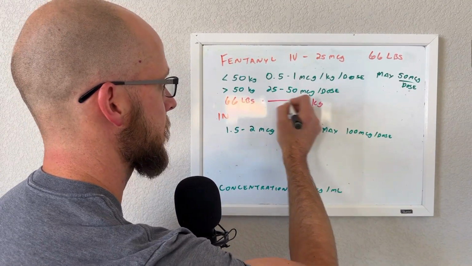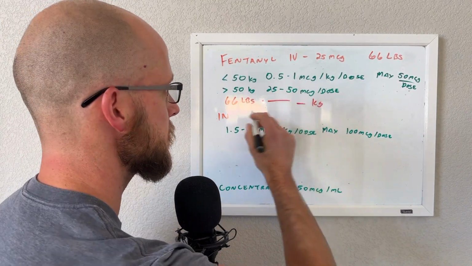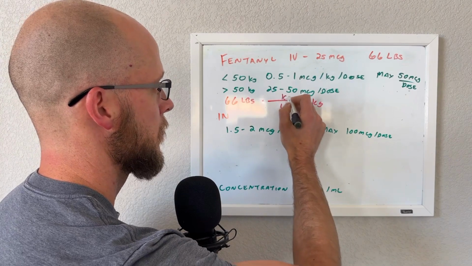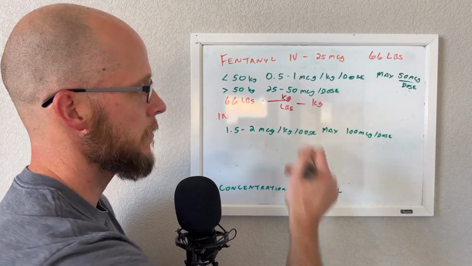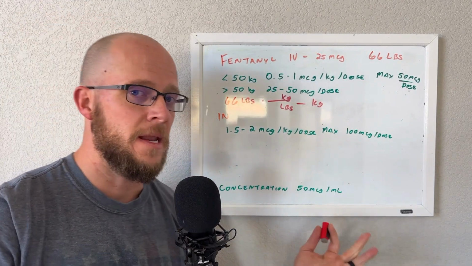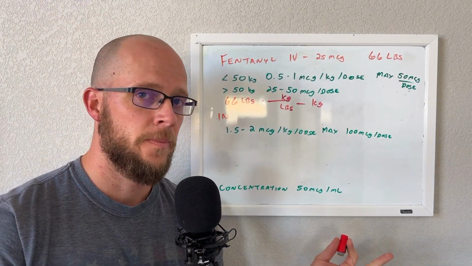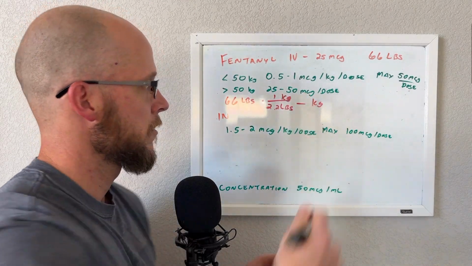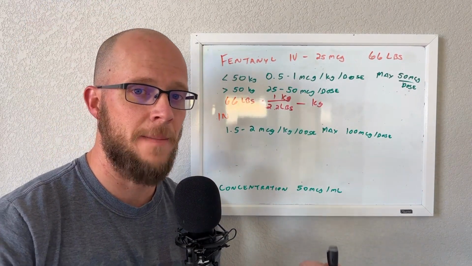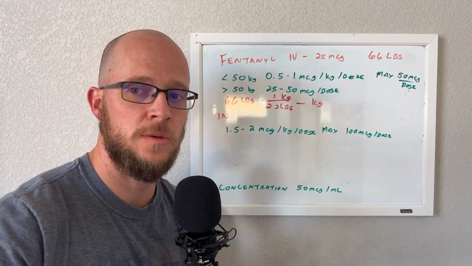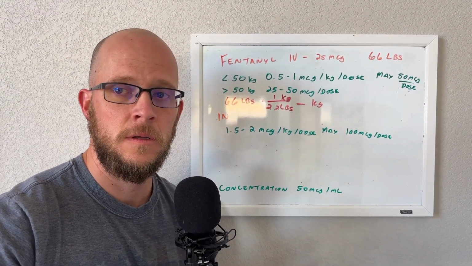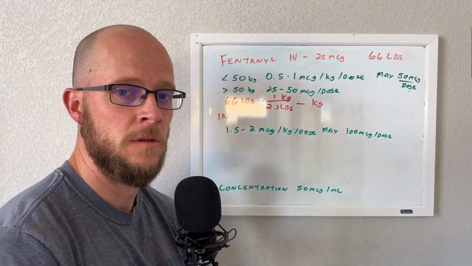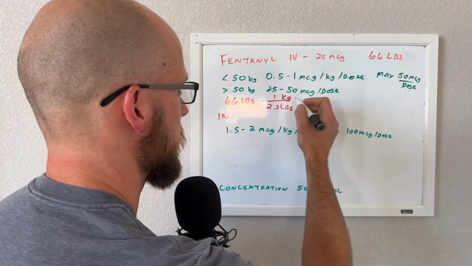So then we'll do our fraction here. We want pounds on the bottom because we want to cancel that out. We want kilos on top because we're going to end up with kilos over there. So how many pounds in 1 kilogram? Right, 2.2. Perfect. All right, can you do that math? 66 divided by 2.2. What'd you get? Good, 30. Perfect.